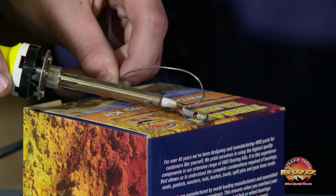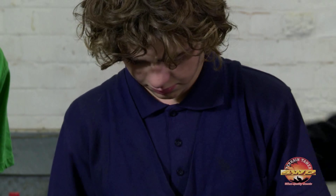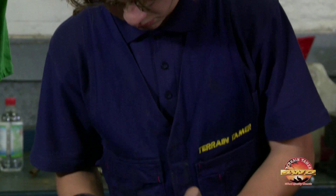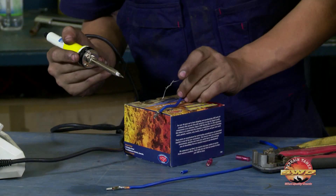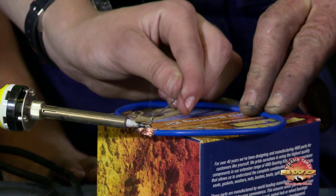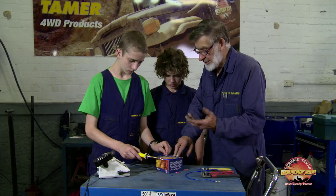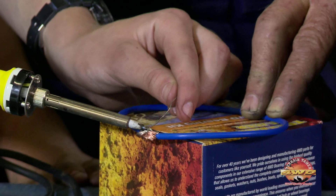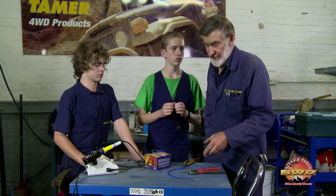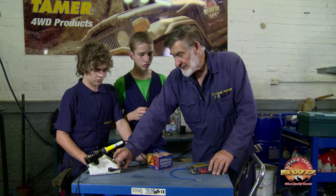Oh yeah, look — it's gone. Look at that. You could tow a truck with that. You can get a soldering iron that plugs into a battery on a car, or you can get a soldering iron that plugs straight into the wall, or proper adjustable ones like that. Keep it on there all the time, mate. With copper, you've got to be a little bit careful. If you're ever machining copper or grinding copper or whatever, you've got to wear safety glasses. A little speck of copper can really do serious damage. So that's the basics of soldering — I like people to solder things because it makes a real good job. That'll do us for now.